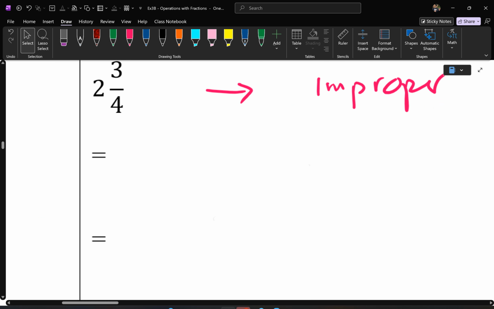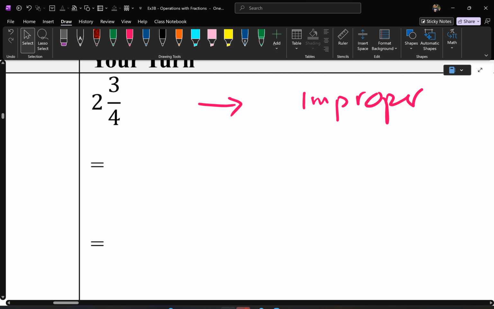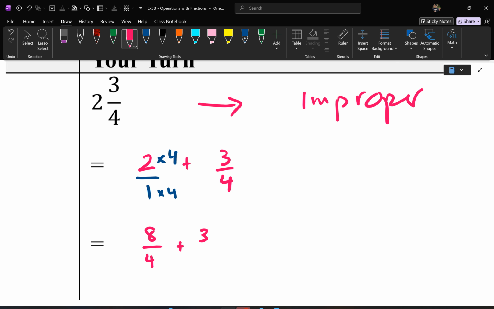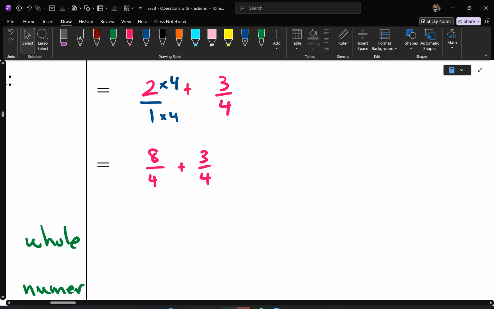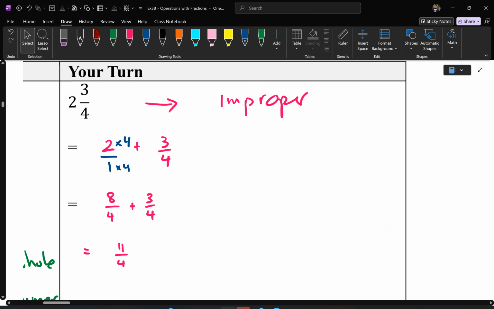Same thing with this one. If you have a look at this one, 2 3/4. What type of fraction is this one? Quarters. This is quarters. I've got 2 plus 3/4. But that's 2 wholes. 2 wholes is the same thing as saying 2 out of these 1 wholes. That's 1 whole. But to change that 1 to a 4, I have to times this by 4. That's why it ends up being 8 over 4 plus 3 over 4, which gives you the answer of 11 out of 4. Okay? That's why the technique works.